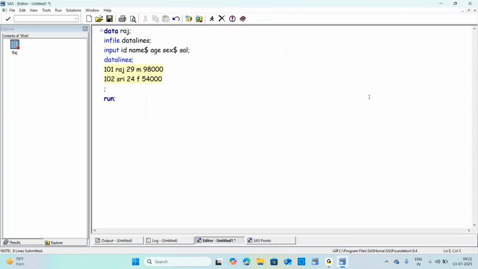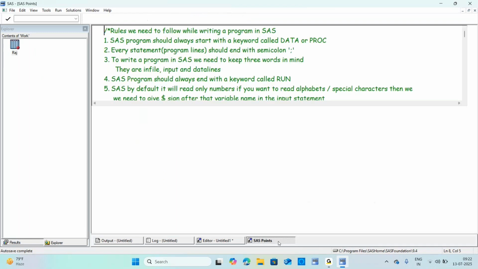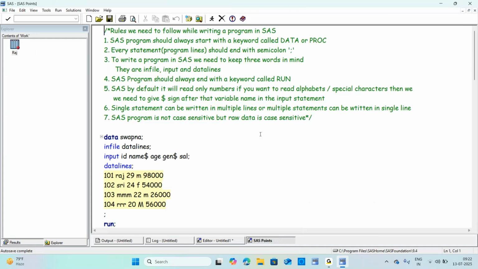So this is how it works. So all the 5 points are clear to everyone, yes or no? Everyone is clear on all the 5 points?